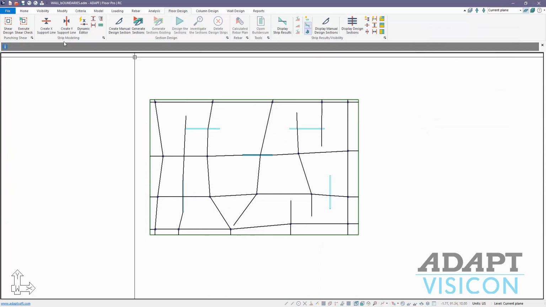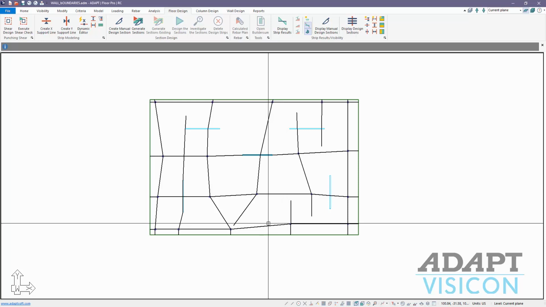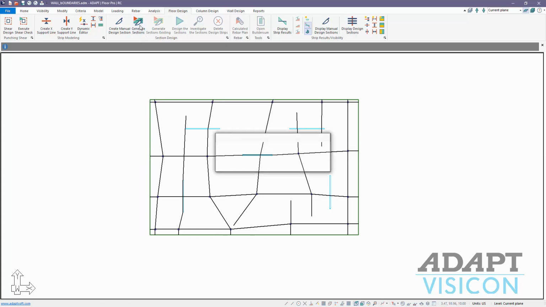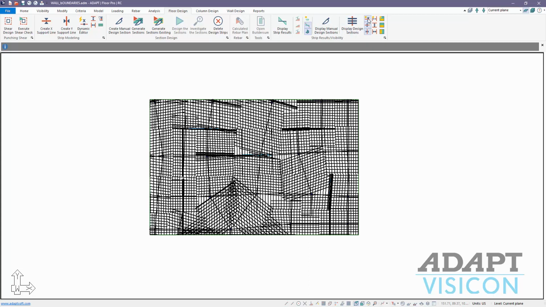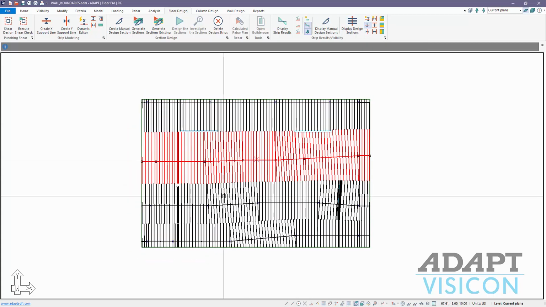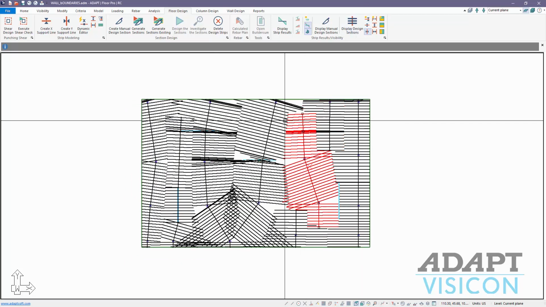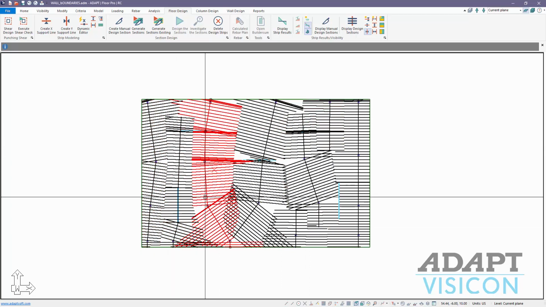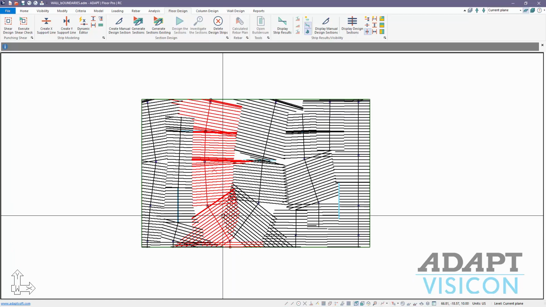So I'll close that. And notice I haven't put any splitters in the model. The program no longer requires the use of splitters other than just bounding the edges of a tributary along a specific length. So I can generate my strips here. If I navigate to show my X strips versus my Y strips, these are my X. These are my Y strips, and you can see the program does a nice job of determining the tributaries based on my input. We have this overlap here just based on the orientation of the strip.